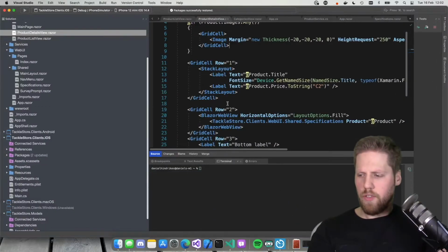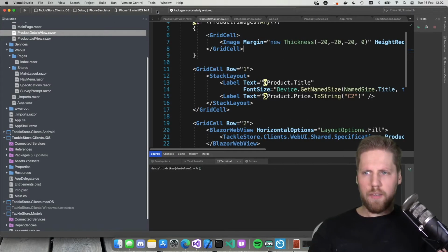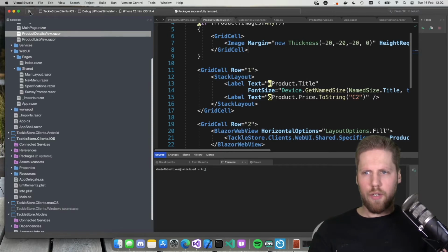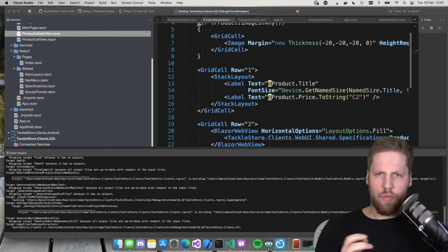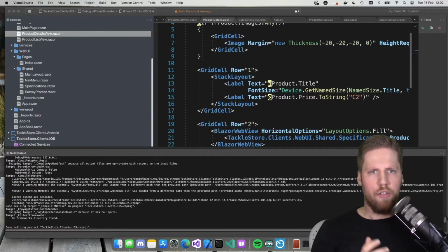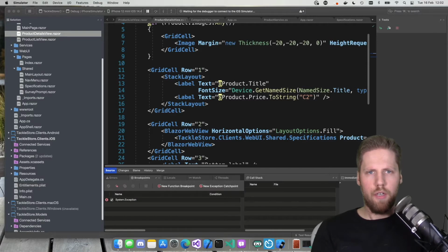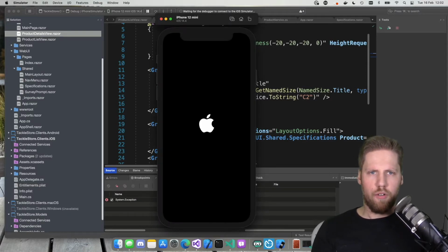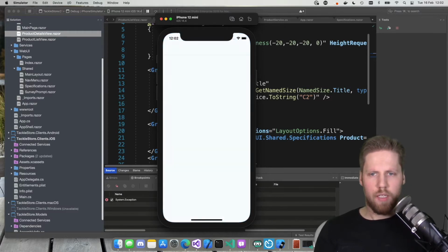So here is Visual Studio. You can zoom the text a bit. But before we start coding, let's run the app. I'm mostly using the iOS simulator during those streams because it's much faster than the Android emulator, and it's much faster to build the code. So that's the reason I'm using iOS. But all code that we have written should be able to run on Android as well. But we maybe can try that later.